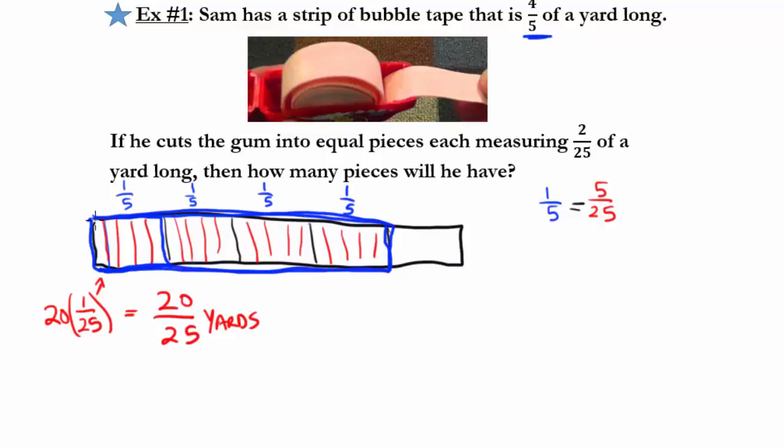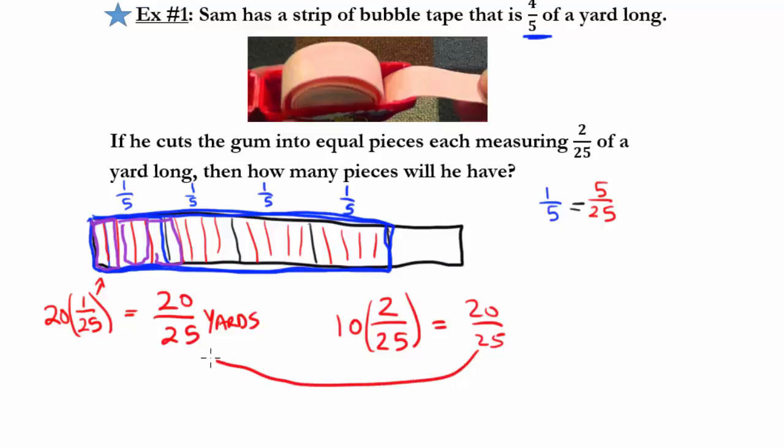Well, we could do this by counting. I could say, all right, here's 2 of them. Here's another 2 of them, and I could keep counting. Here's another 2 of them, and count. Or I can just reason that if I have 2/25ths and I have 10 of those, that is equal to 20 25ths, exactly what we want. And the same way, if you had counted those 1, 2, 3, 4, 5, 6, 7, 8, 9, 10, you would have found 10 of those little pieces there.